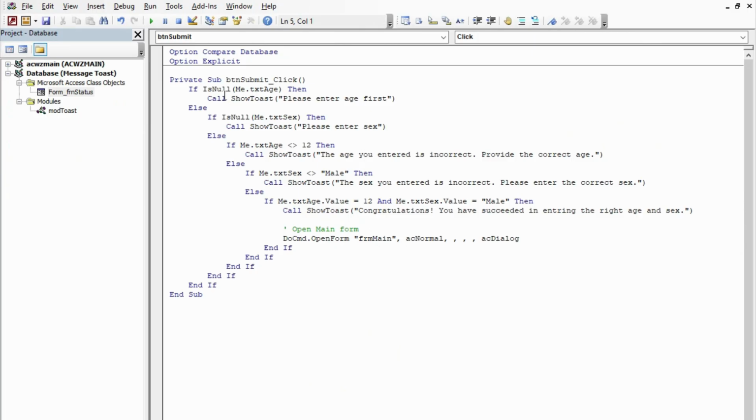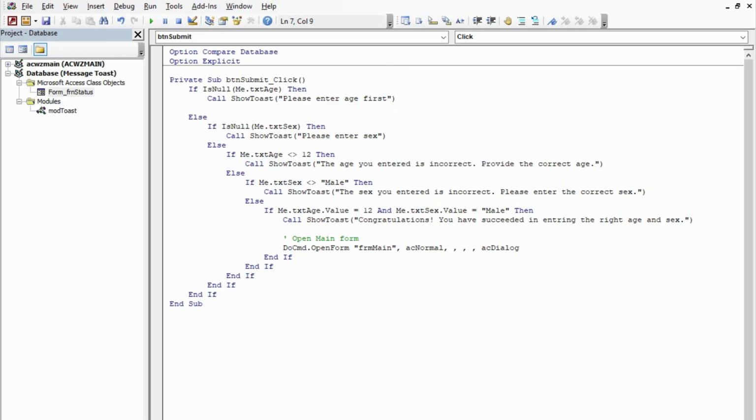Like this one, where if it is null, me.txt.message box, like the traditional or default message box, will be msgbox to say please enter age first. Yes, that's how it will be, but we are using the message toast, so let's go and check it and see.